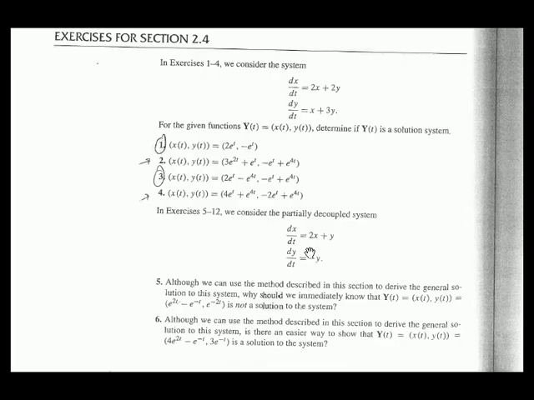And you're supposed to solve this problem. That's partially decoupled. You solve the y equation first, obviously. I'm going to solve this equation. It's also partially decoupled. The second equation doesn't involve x, so that's the one you want to solve first. Obviously, if the first equation didn't involve y, you'd solve that one first. But let's solve this with the initial condition of x equals 0, y equals 1.